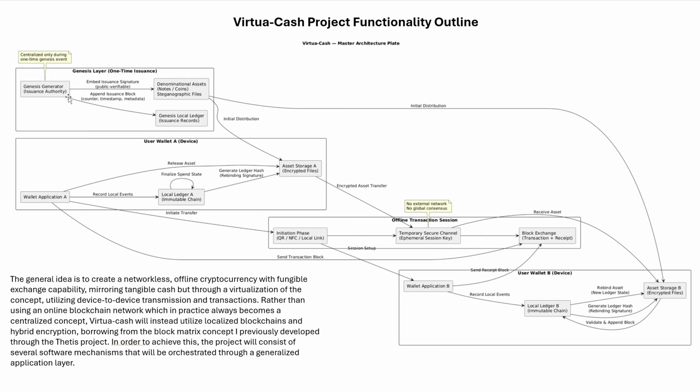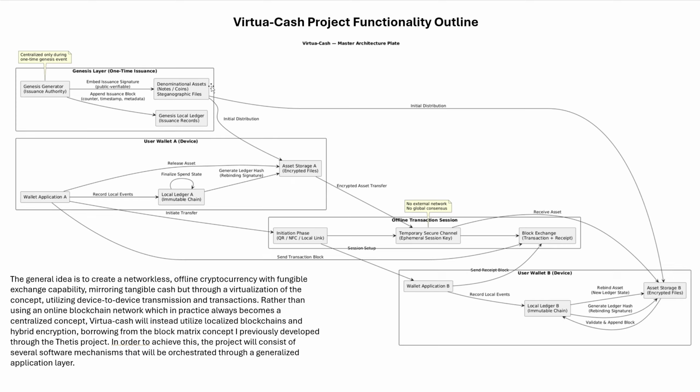Once you have those assets, once you've gotten them from the virtual central bank, let's say, there's no more need to communicate with that web layer. That web layer is just for the generation side of things. It's just to be easily accessible by multiple people. There's no need for you to come back and phone home and check in with that online layer.